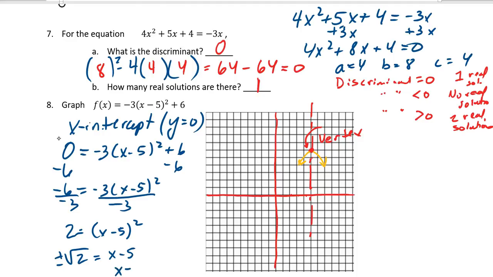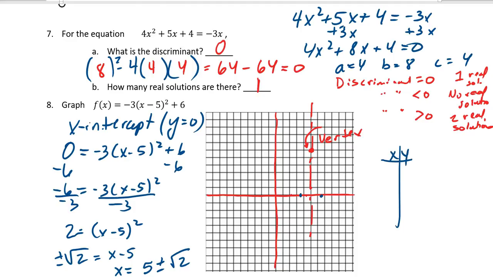And I'm going to see that x is equal to 5 plus or minus the square root of 2. Okay. Now, the one I'm going to give you without the calculator will be a little easier, but we know the square root of 2 is about 1.4. So I'm just going to sketch those in. So I'm getting a good idea what this is looking like, right? And maybe I want one more point on each side.